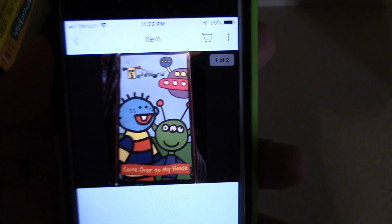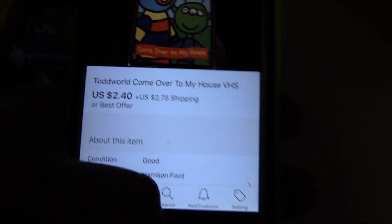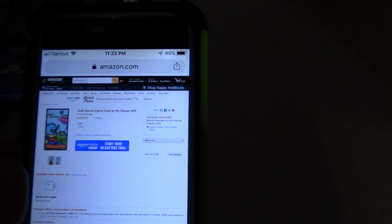Before I end this video, I did order another VHS tape from eBay last night, and it's an extremely rare one. Might as well pull it out here right now. And I found it for very cheap, too. Yep, the rarest VHS of all time, and I found it for this price. And this is rare because not only was it the only copy available on eBay, I have a listing of it on Amazon saved on here. And wait till you see this. Should pull up right now. Out of stock. Yeah, so this tape is considered extremely rare.